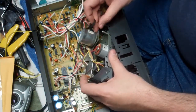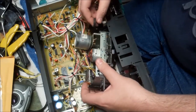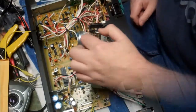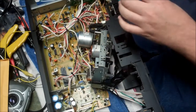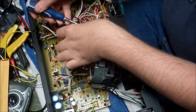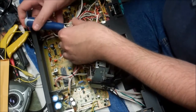So effectively, I'm going to get this over the flywheel, and then hopefully on the motor, and then reattach that plate. So snaking this around the flywheel is probably going to be boring and uneventful. So we'll do that. Okay, so I've been able to get the belt over the flywheel and on the motor. So now I want to put these screws back, and then I want to essentially just rotate the motor and flywheel just a little bit to make sure the belt's not going to slip off. And as long as it doesn't slip off, we're good.